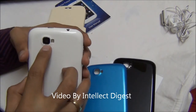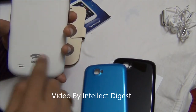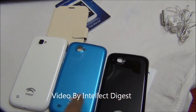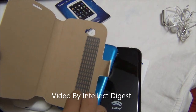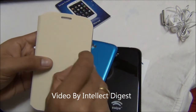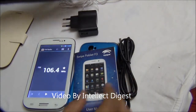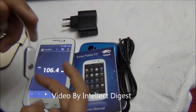On the rear you have a 5-megapixel camera with autofocus and flash, and there is a speaker mesh on the bottom with Swype branding. Right out of the box you also get two colored back panels, so you get three color options in one device — you can change the back panel to blue or black as per your need. You also get a smart leather business case with a double-sided tape; remove the tape, put the device in and start using it right away. This is a magnetic leather strap — quite good in quality, looks premium, and will protect the screen from scratches. You also get in-ear earphones which are 3.5mm standard earphones with a built-in headset and mic.